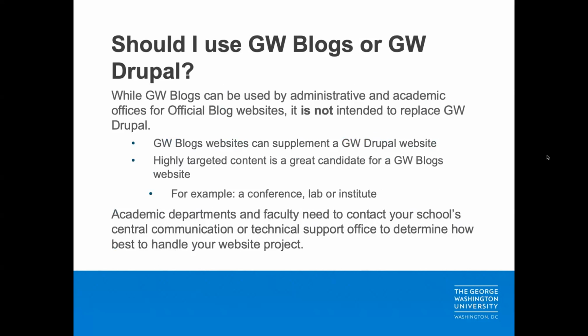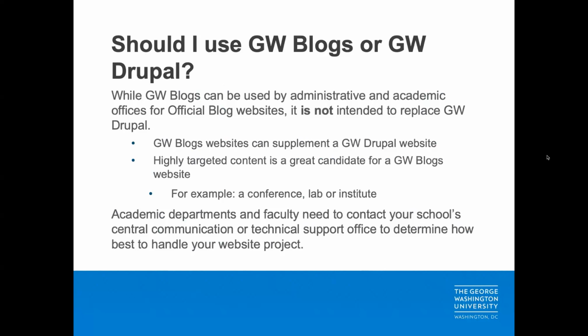So there are a number of our users who are familiar with GW Drupal, which is the university's official content management system for academic and administrative sites. And the question in those cases comes up, should I be using GW Blogs or GW Drupal? The answer is not really black and white. It depends. If you currently have a GW Drupal website, GW Blogs is not meant to replace that. It can supplement it. So GW Drupal doesn't have blogging capabilities, for instance. So if you wanted to have blogging capabilities, you could use the GW Blogs platform for that and use that to supplement your Drupal website.